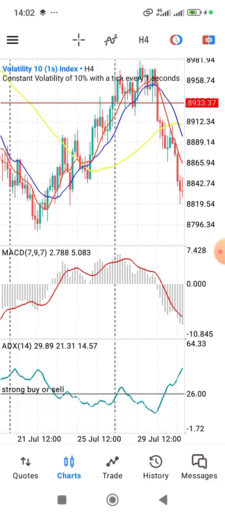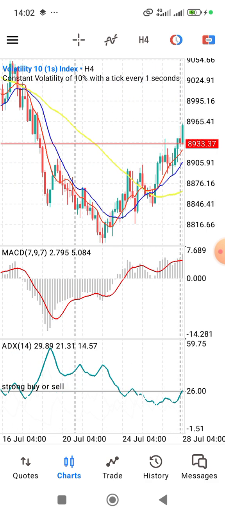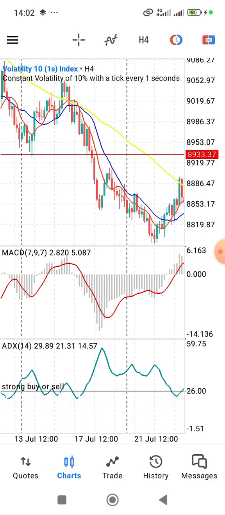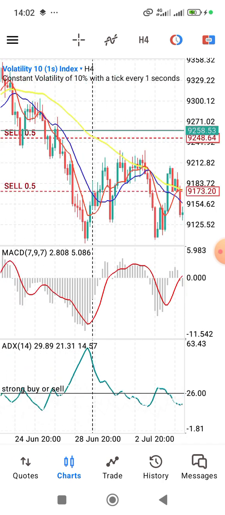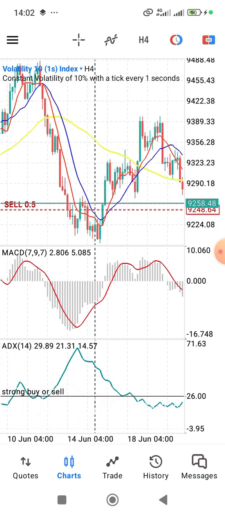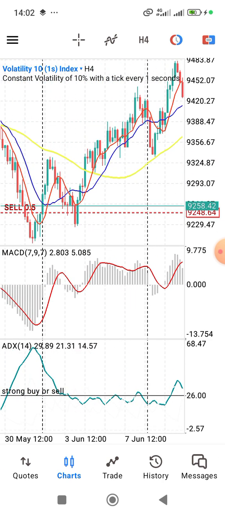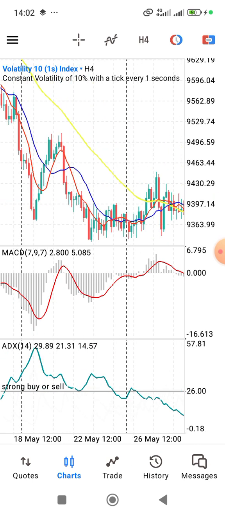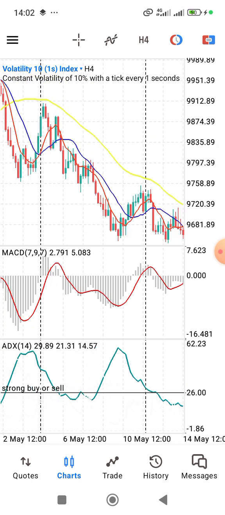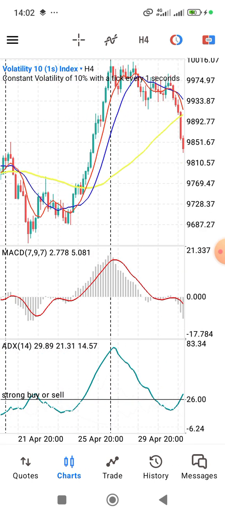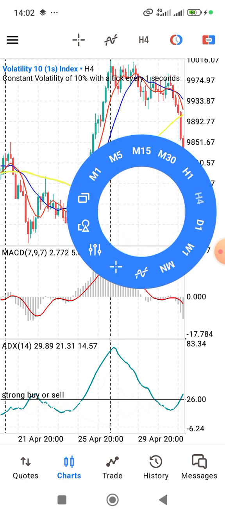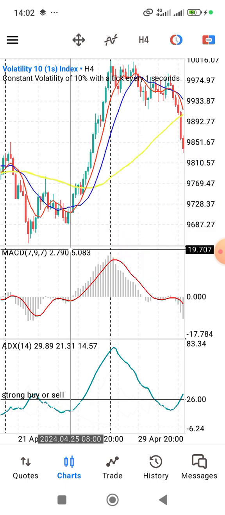Now we want to take an entry for what? A buy. Now we're looking for a buy setup. This is actually still a sell setup, so we are simply looking for a buy setup. Now if we don't see the moving averages above the line, we can't take our buy. Good. So this is a buy setup. Very clear buy setup. How do you execute your trade?